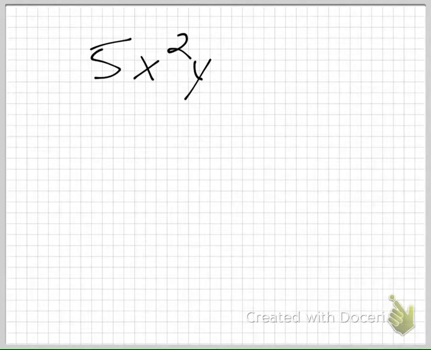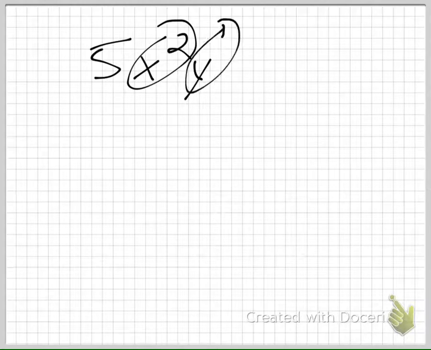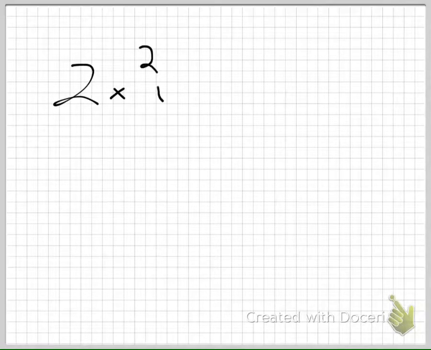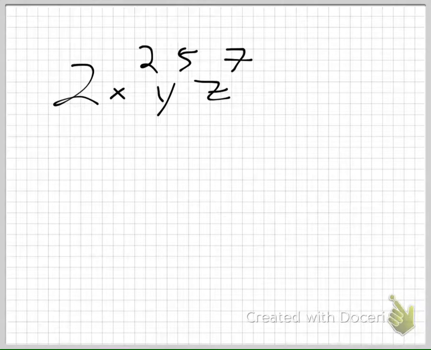This is a third degree monomial because you add up the total amount of exponents here. How many total? You're going to add up this. This is 2 here, and there's a 1 here. Does that make sense? So that's a third degree monomial. If I gave you this, 2x squared y to the 5th z to the 7th, this is a 14th degree monomial. Does that make sense? You're just adding it up.